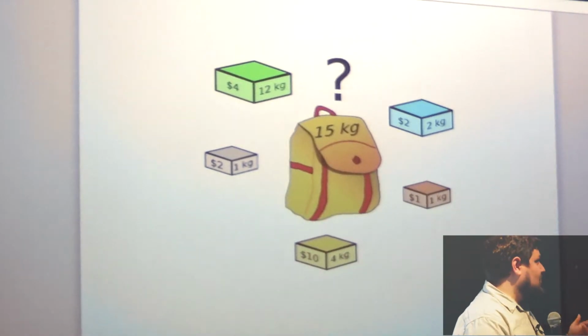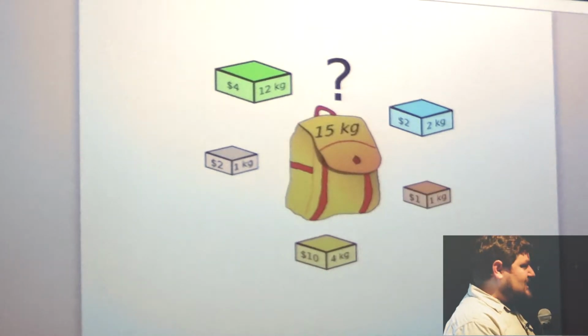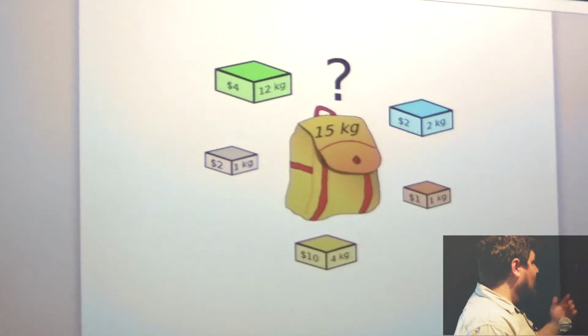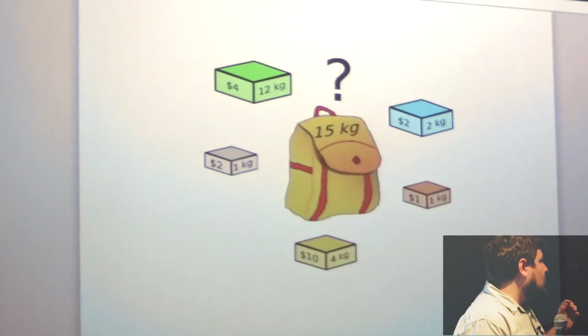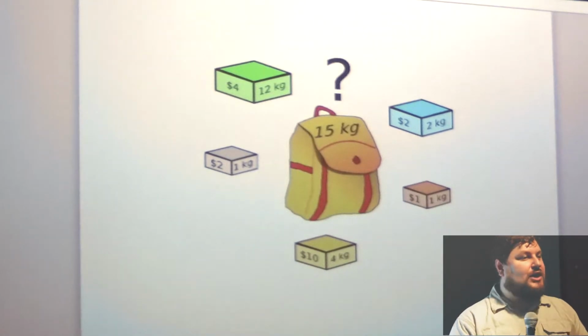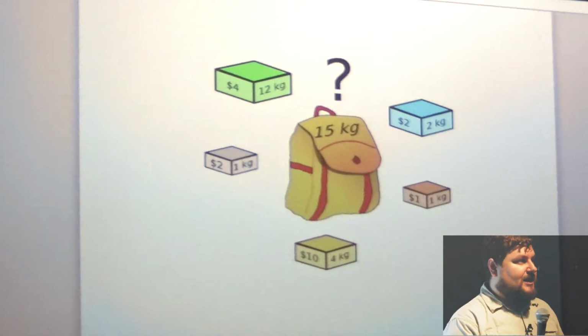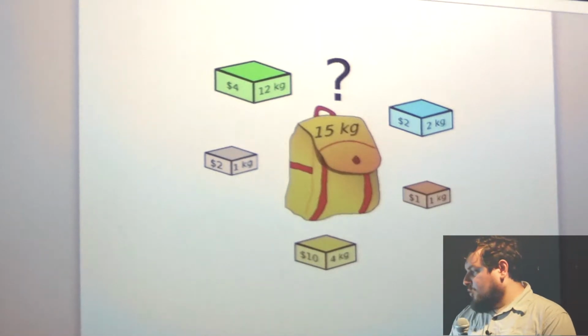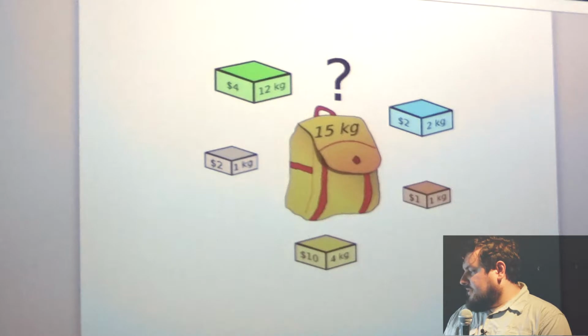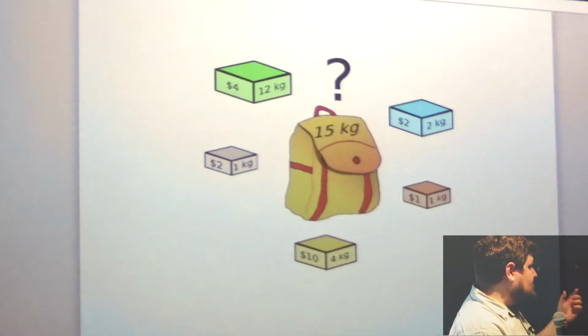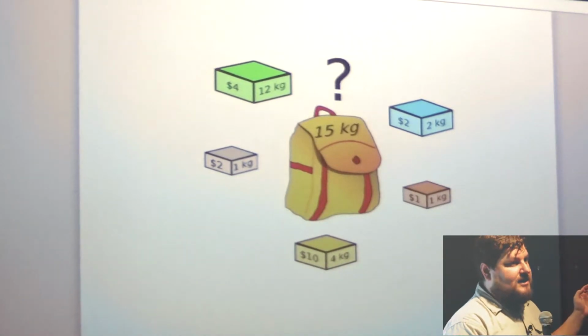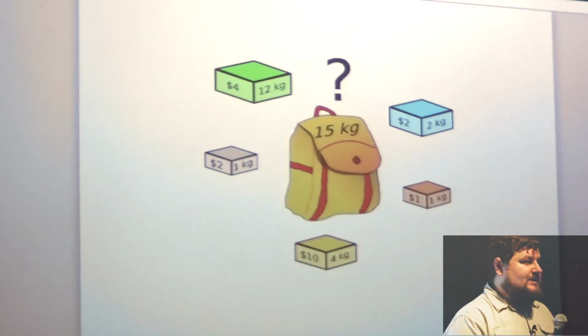You have a backpack that can hold 15 kilograms, and you have a bunch of items, and each of those items has a value to you, and it has a weight. And so your goal here is to pack as much value as possible into that knapsack without exceeding that 15 kilogram limit. So how to pick those items most efficiently to fill that backpack is the knapsack problem, and is basically what we're doing here.